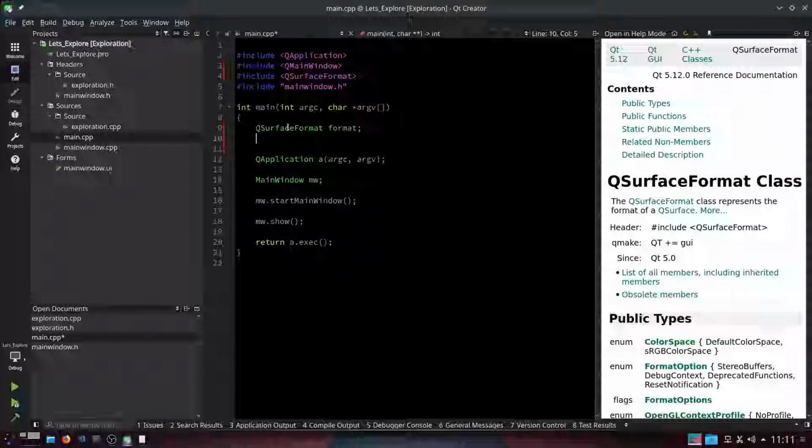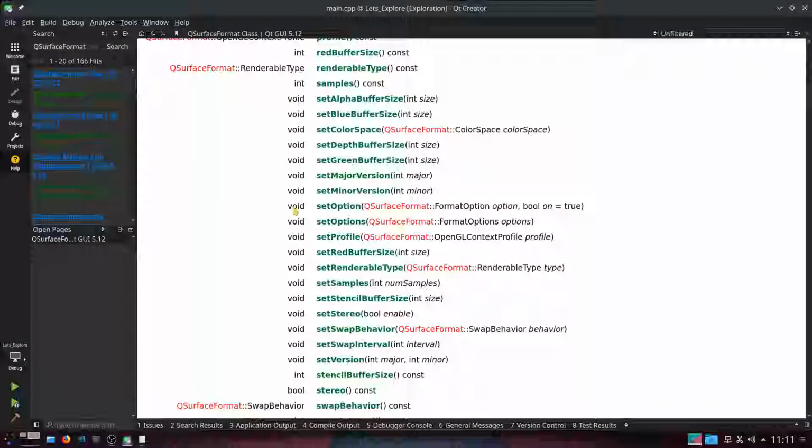Let's pop that down a bit. What can we set? First things first, I would like to set the sizes of our buffers. What buffers have we got? I'll have a stencil here. I want distance is depth. Colour doesn't bother me too much.